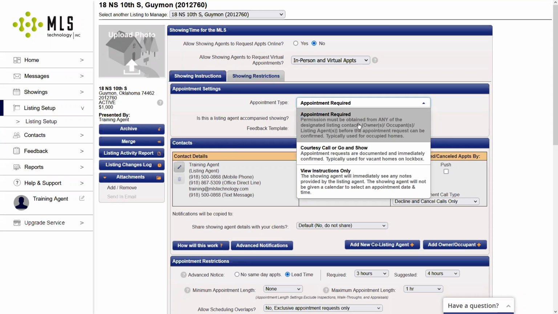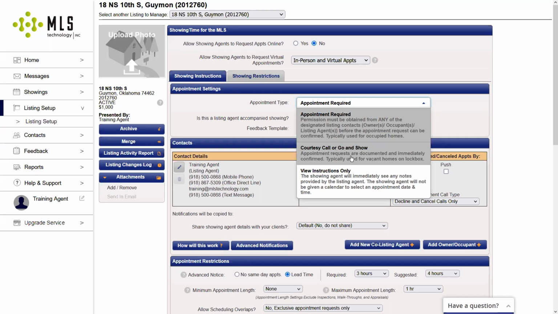Just as a kind of side note, whenever we were doing outreach training, I noticed that this actually had some regional specificity. We had some people in Ada that were always going to be the ones that did the approvals. It seemed like the majority of people using ShowingTime in Ada were actually being the ones that approved those appointments. Meanwhile, when I went down to Durant, it was unheard of for the agents to be the one approving appointments. It was always the sellers that were doing it. So either way that you guys want to do that, the appointment required will need to be approved in order for that appointment to be done.